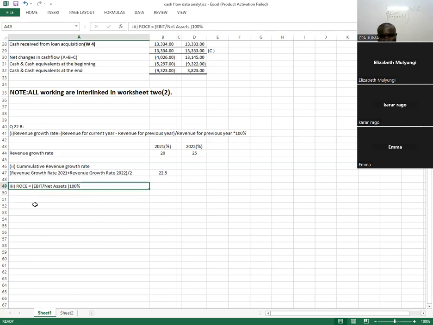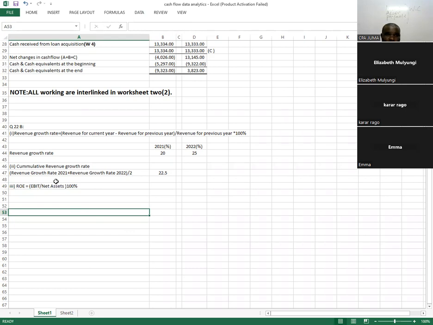Not really. This is not ROSI. Why did I capture? This is return on equity. Sorry for this. Please capture that very fast. This is return on equity, not return on capital employed. Rectify that. This is return on equity. Those are different elements. So delete C. Sorry for that.